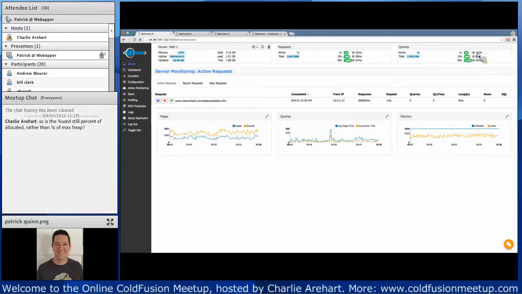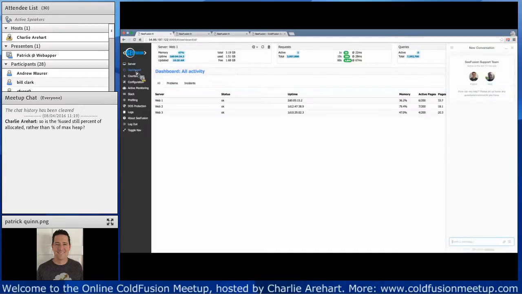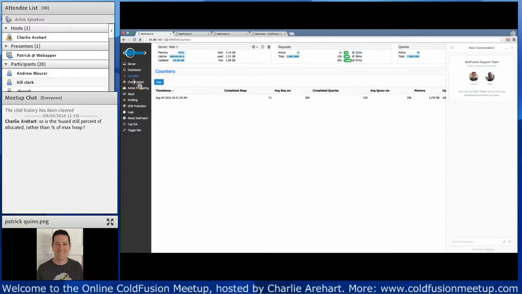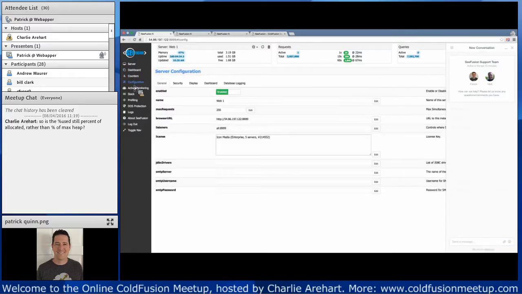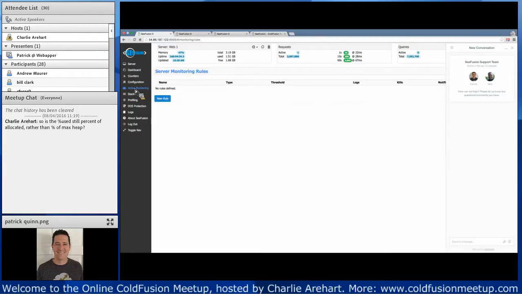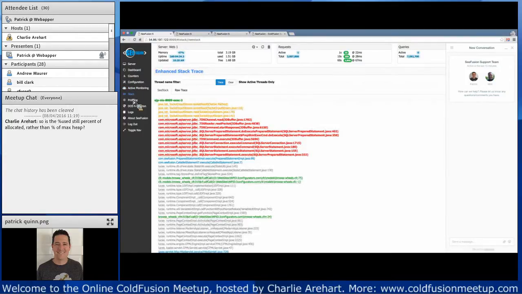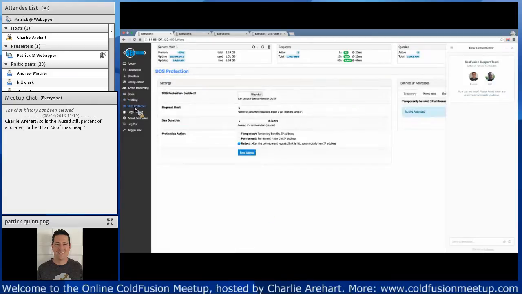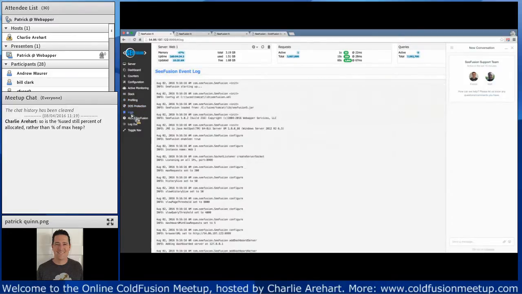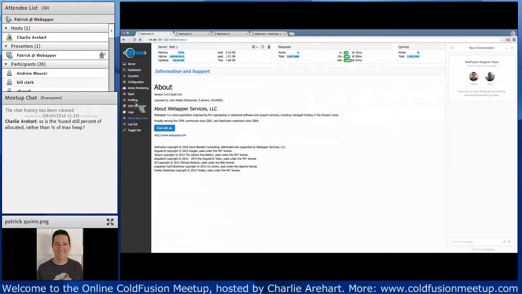So these 3 summary pods used to be that this kind of server level summary information was only available on the server screen. As I walk through the menu here on the left, you will see that those pods stay in place on all the screens now. So wherever you are, we try to keep that information in your view all the time. Wherever you're at, those pods are going to stay with you. And of course, I'll get into more detail on these screens, don't worry about that. But I'm just marching through the screens to show you how those 3 pods stay in place.